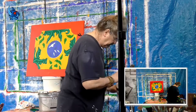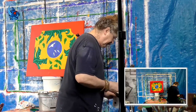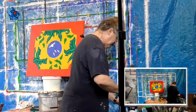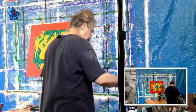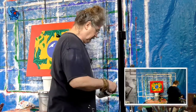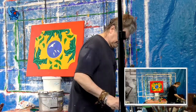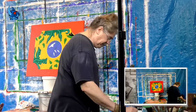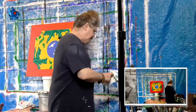Bring this over here. Like the other one, we really don't need that much. I'm used to making a large quantity because I'm working on huge paintings, but I guess it's just something I'm going to have to be careful about. I hate wasting my paint, especially how much it costs.